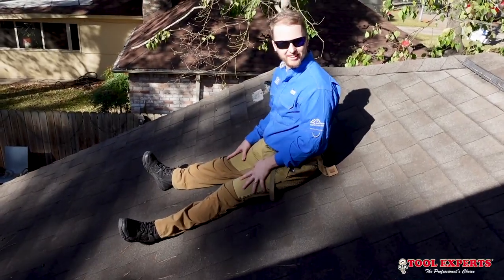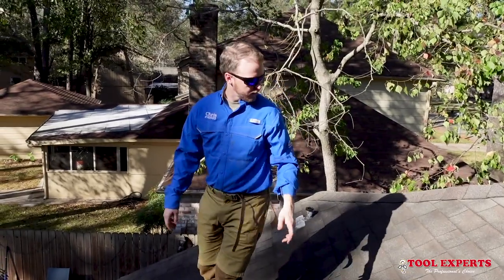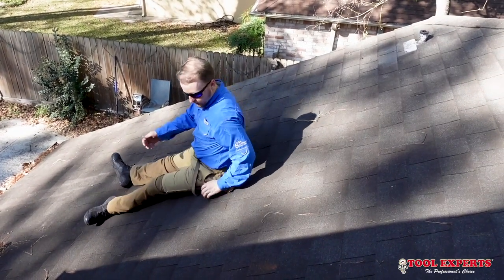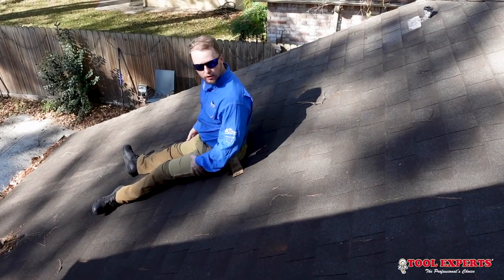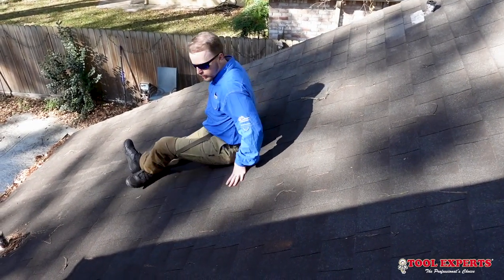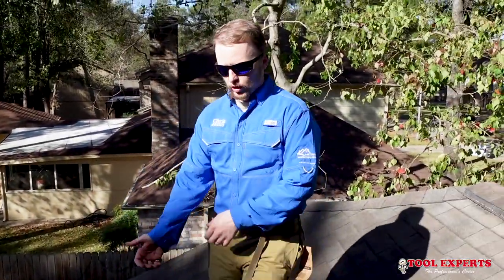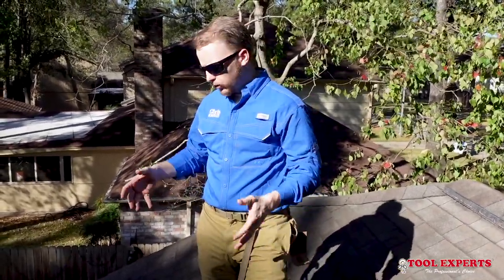They stuck — I'm not moving at all. I can feel the tension across the shorts, so I know they grabbed. So if you are on a steeper roof such as a 10 and 12, know that the shorts are going to slow you down but they're not going to stop you 100%. You're going to have to lay completely flat or make sure you're pathing on the roof where there's something to grab onto.